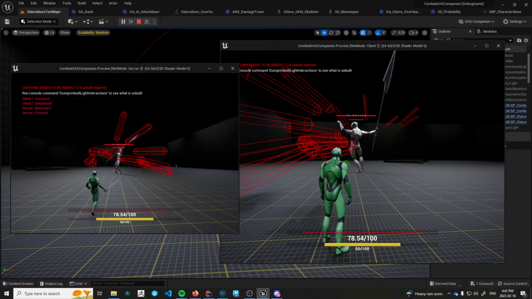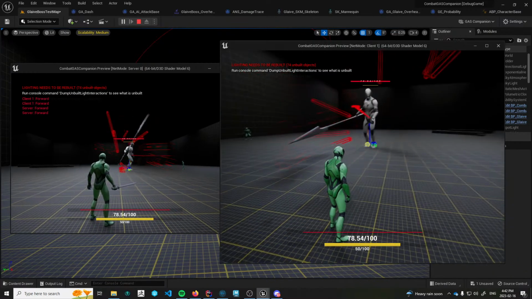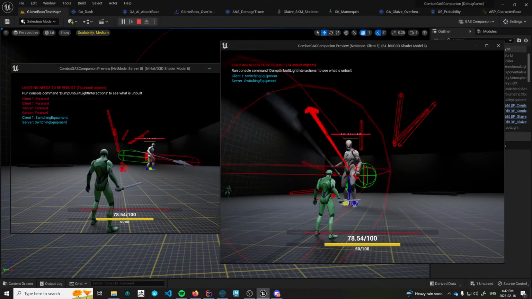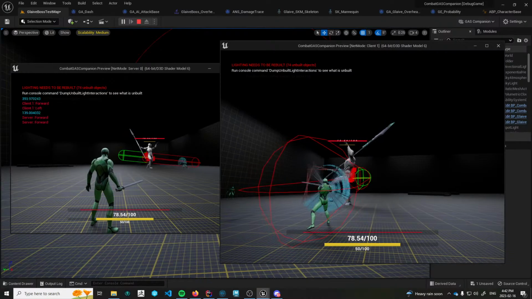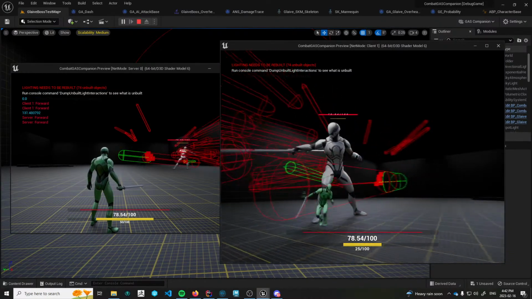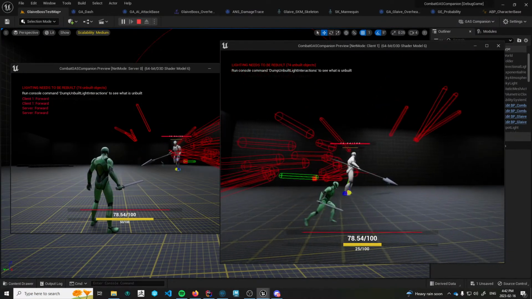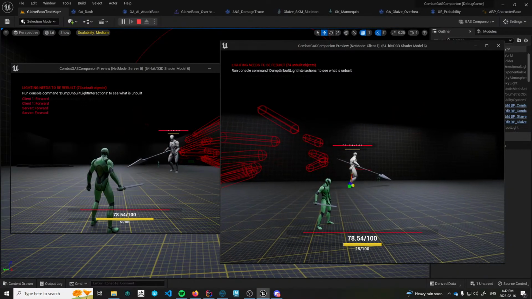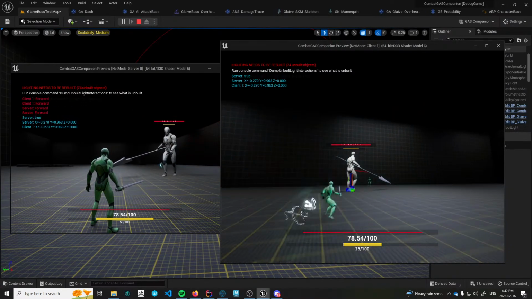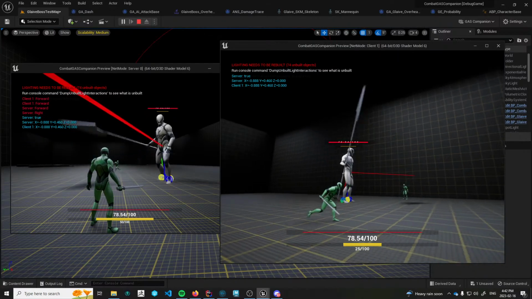Come on, change targets. Okay, that is working. Good to know that I had to ignore self restart.